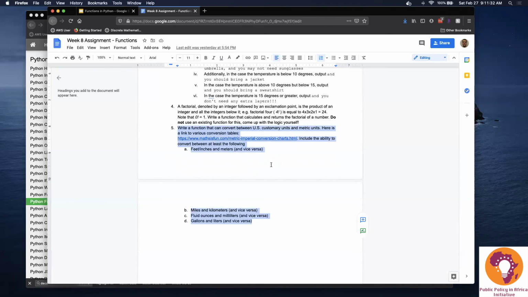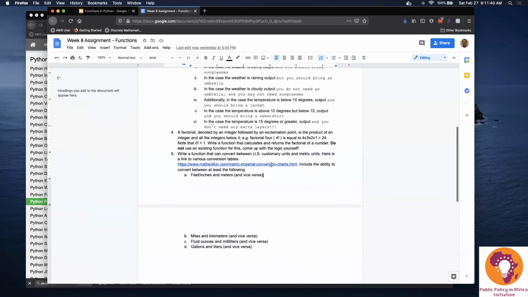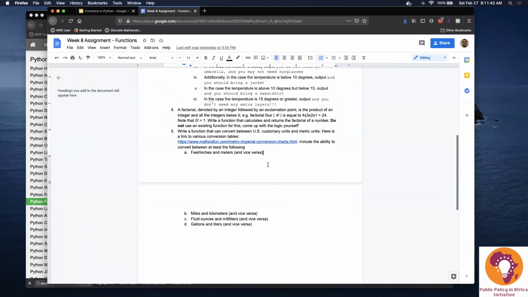Clearly here, I'm not telling you what inputs you might need. I'm not telling you what kind of return statement to have. So I'm intentionally making it more and more vague, and I want you to think about what needs to happen inside the code here to get this to work. Any questions on the assignment this week?